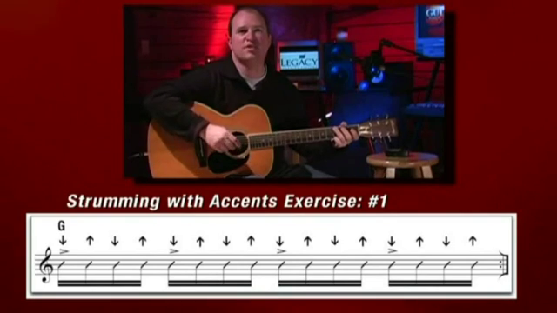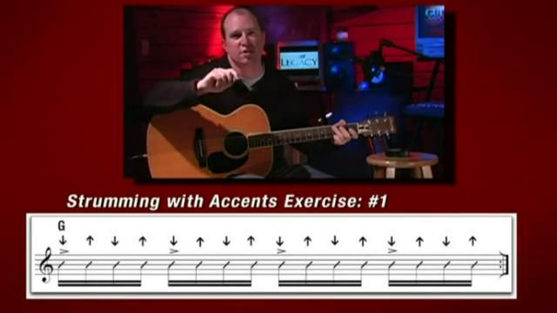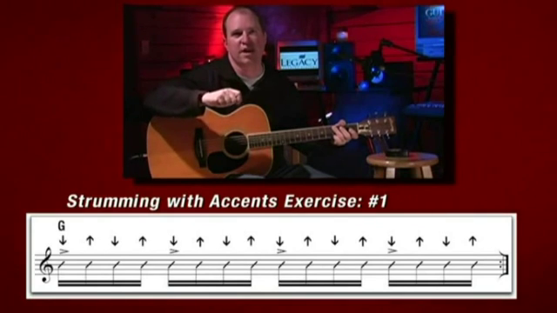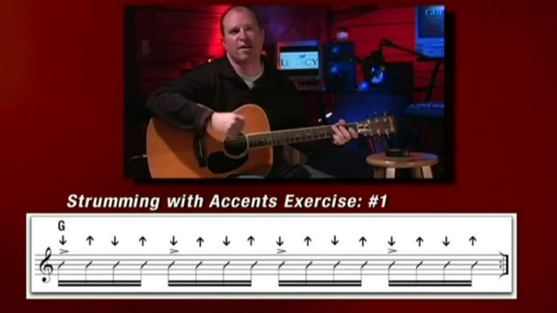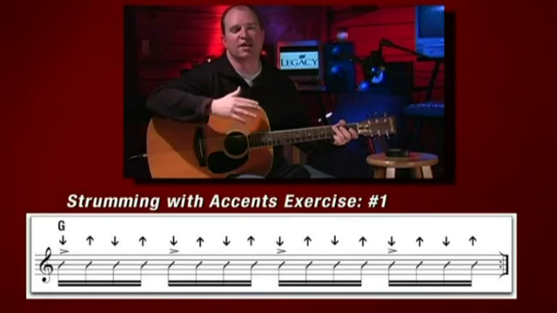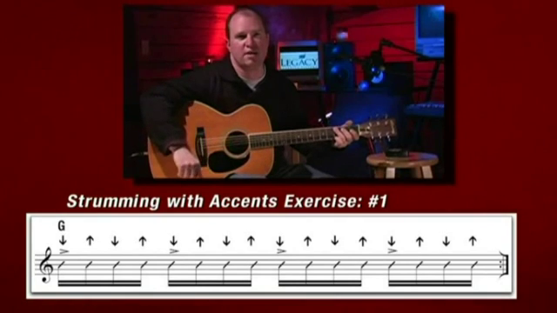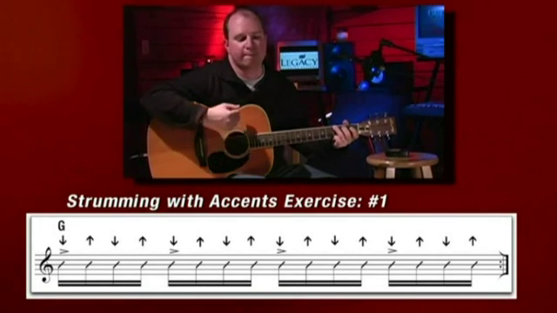How we notate that musically is you'll see that little sideways V sign over that first 16th note. That's telling you to accent it. Now don't just play it louder, make the other ones softer. There's only so loud that you can play. Okay, so make the other one softer and really bring out that first one. Let's do it again. Ready? Go.